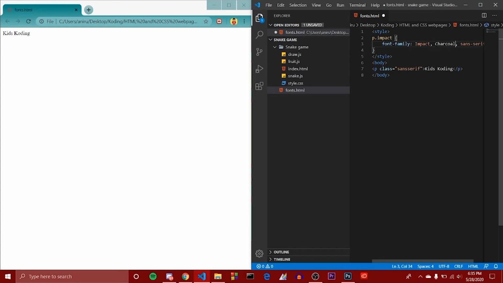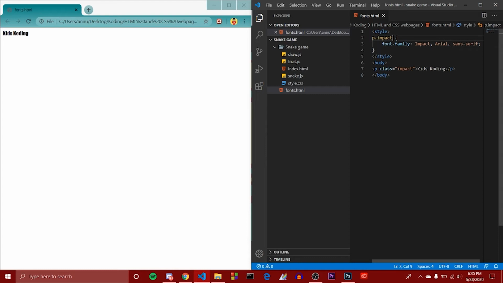Okay. So yeah, you pretty much get the gist. And so what it's going to do from there is that now we need to change the class, make that impact, save it, and reload. There, it should work now. As you see from right here, we put in the impact font. My main point is that we don't have to put the generic family as a selector. We can put the impact right here instead. So it can be a font family or a generic family. Nevertheless, it's still going to work.